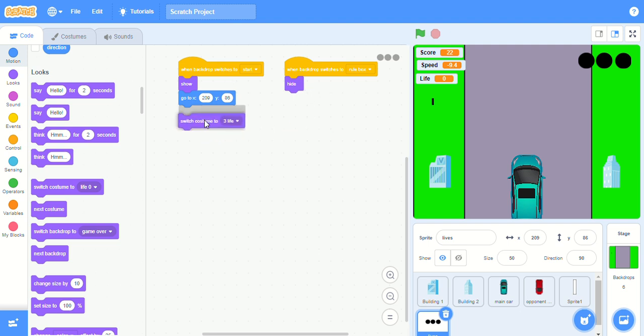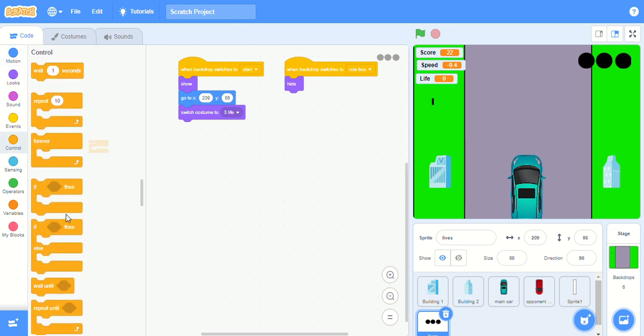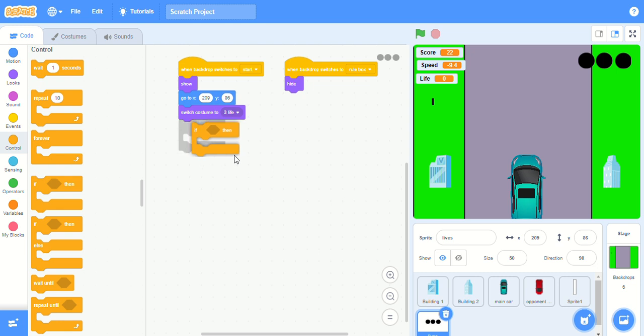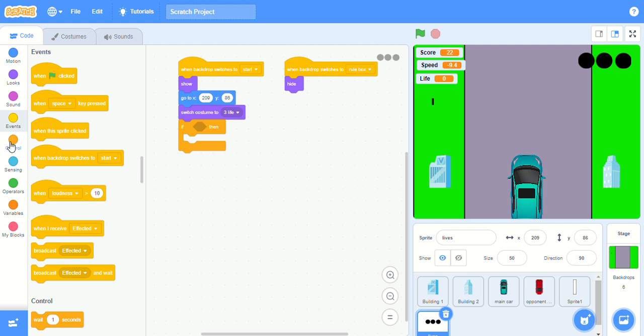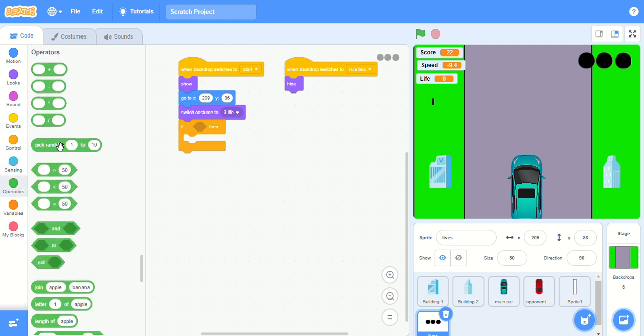Sorry, right here, and click on if block. We need if block. Sorry. If you go to sensing, no, operations, and the is equal to block.